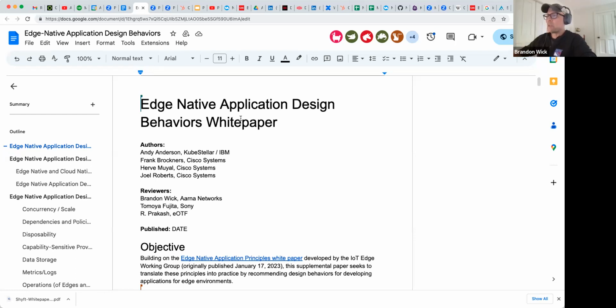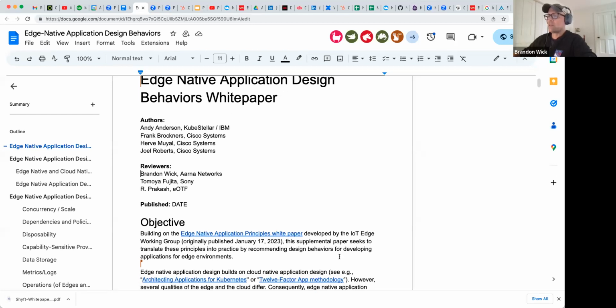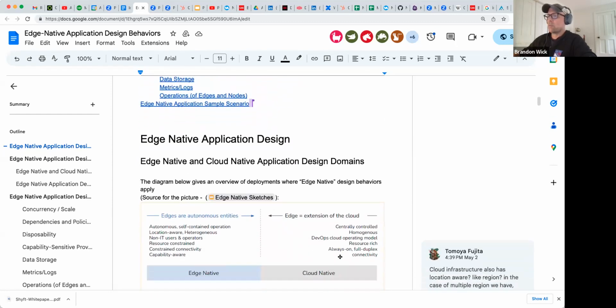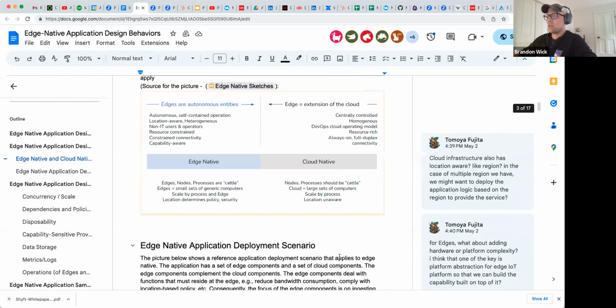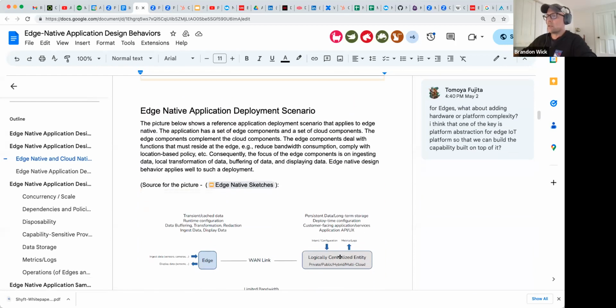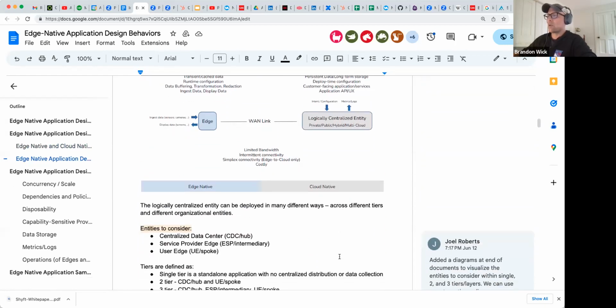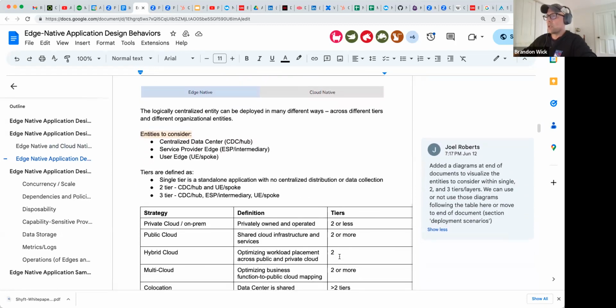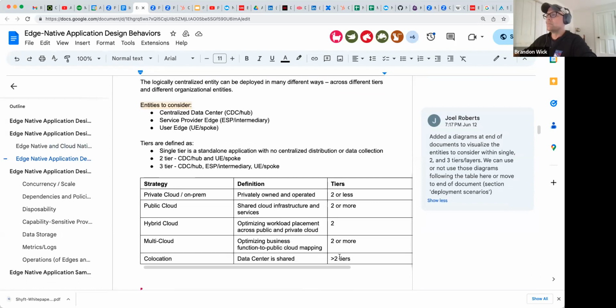There are a couple of comments outstanding. We can talk through those, but first, I think we want to talk about what has changed from the last version that we went through. And I think at least Joel has made a contribution around a diagram. So Joel, do you want to maybe start and then we can go to Andy?